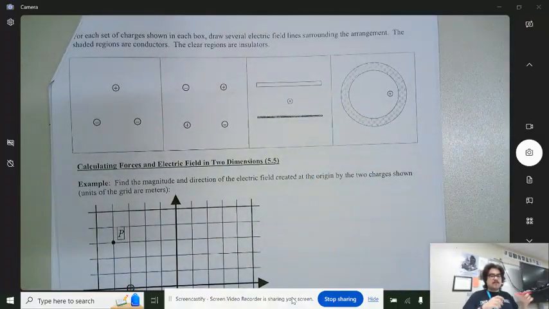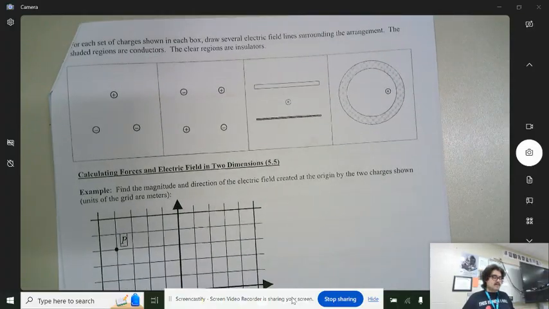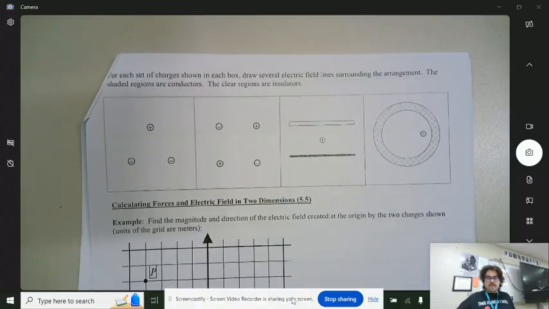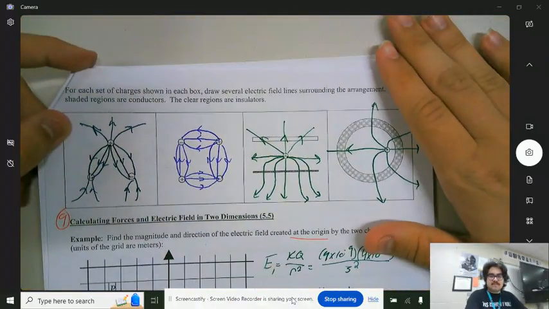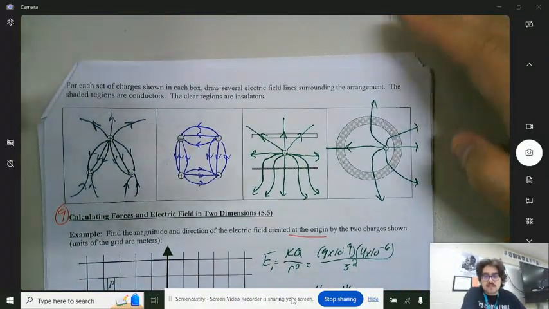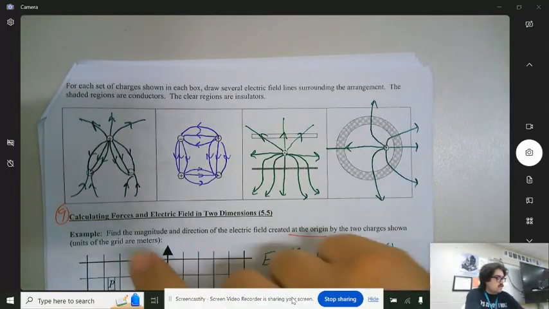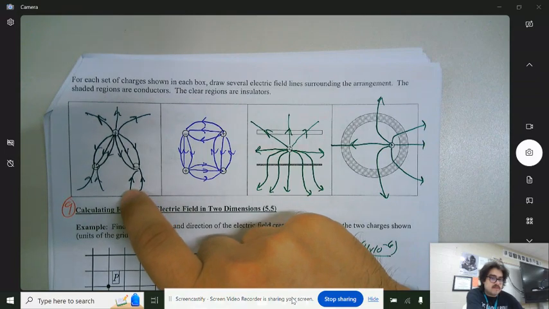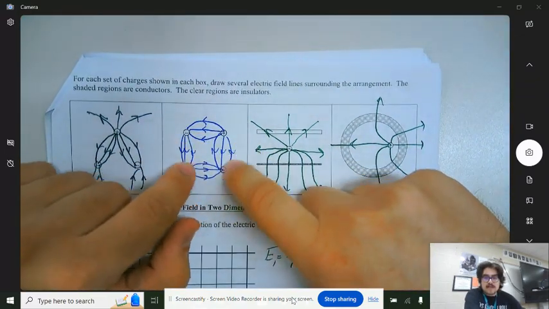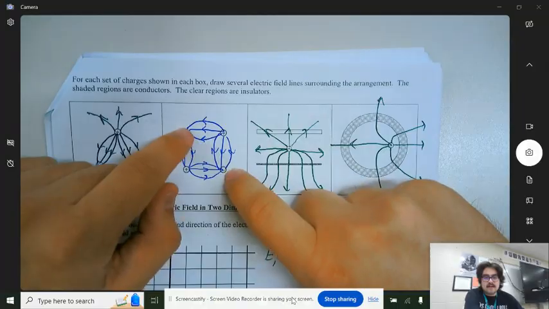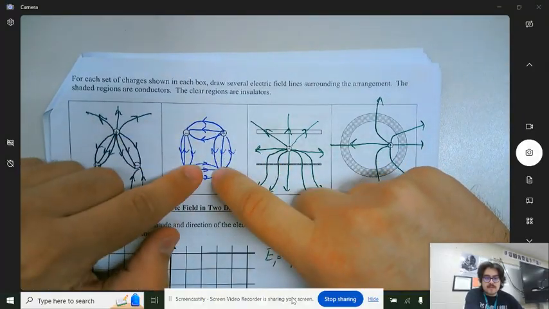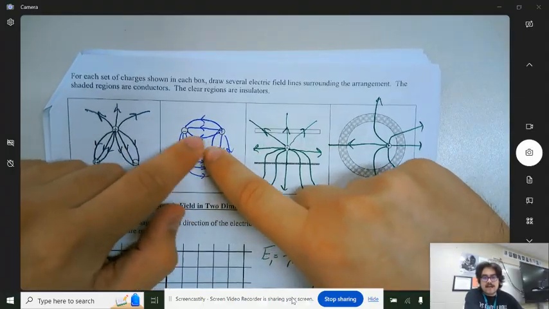And then right here, I'm not going to redraw everything. I'll just show you what I have in my key for this, because it's a lot of drawing and I don't want to waste your time. Here's what the E field lines would look like. Shaded regions are conductors, clear regions are insulators. Notice in the left one, you get the melon shape and then there are lines outside of the melon shape as well. Here you get the melon shape between the unlike charges, and the like ones have that diamond shape in the middle.